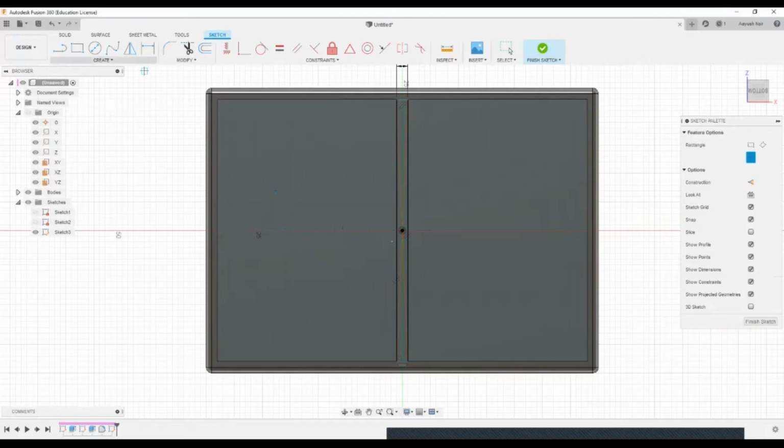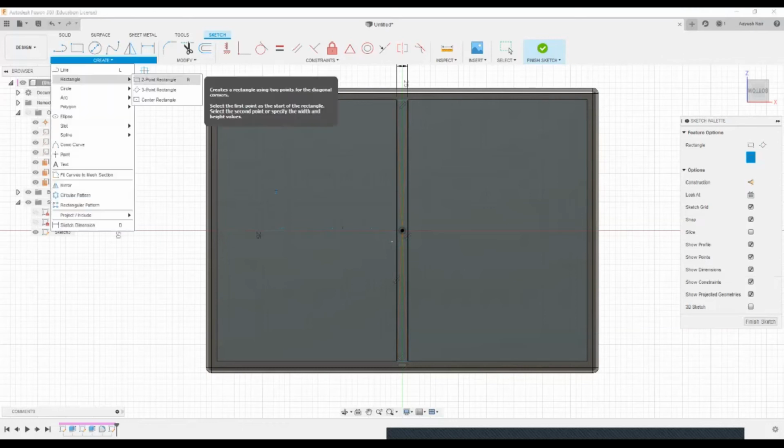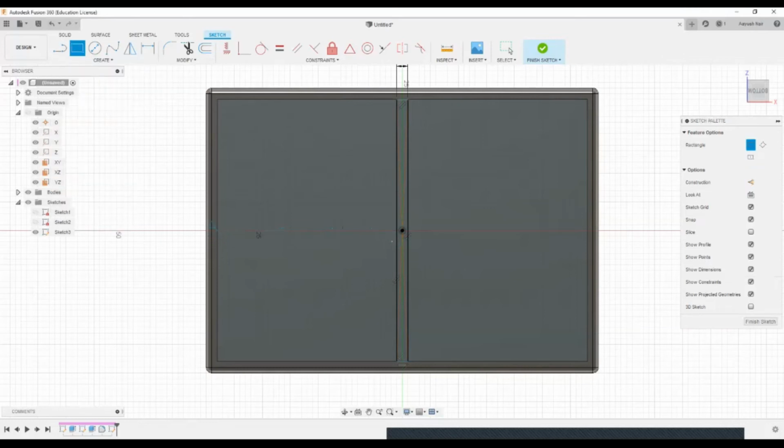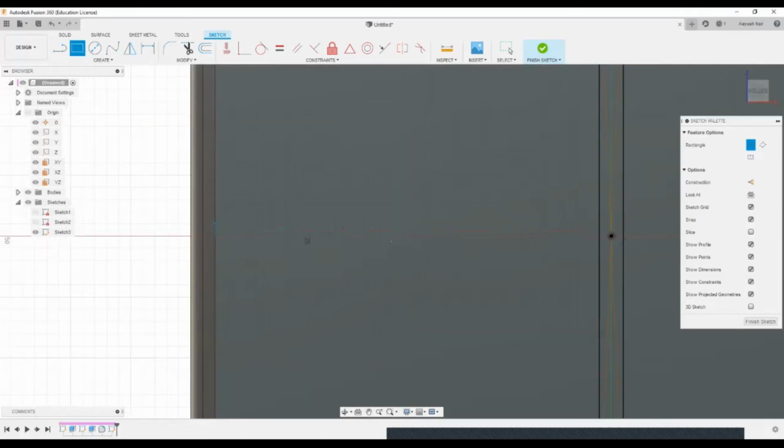Okay, I think the 2-point rectangle would be enough for this. Okay, so I selected this 2-point rectangle. Okay, I've selected from there. I have to make it 2, right?